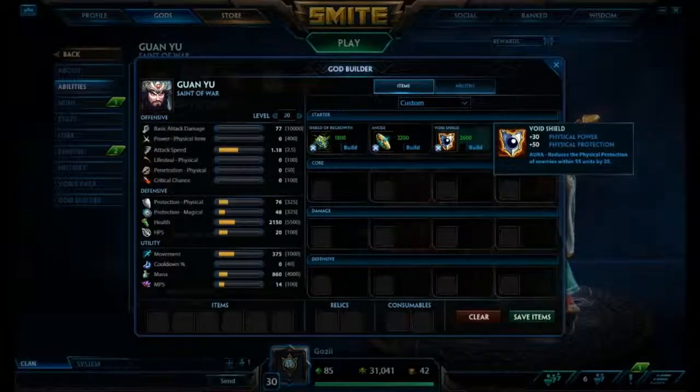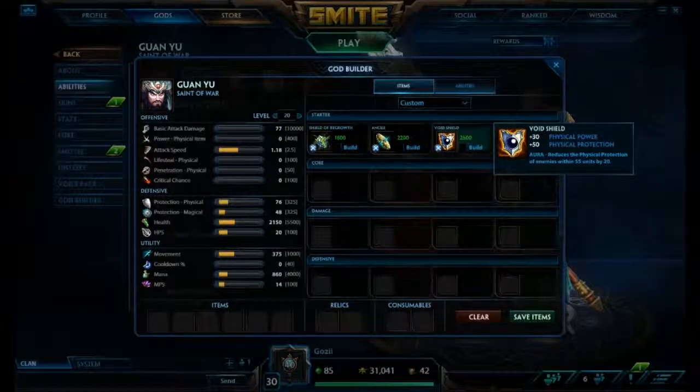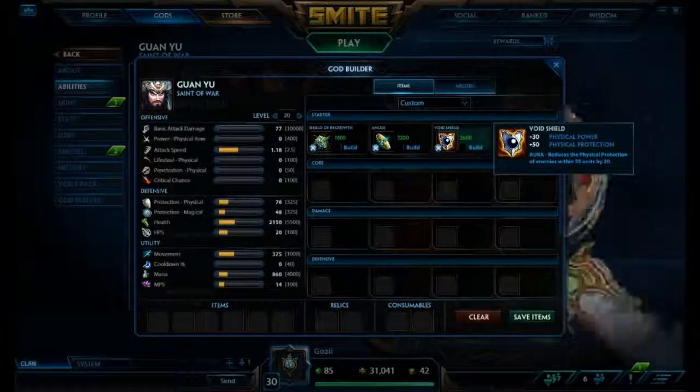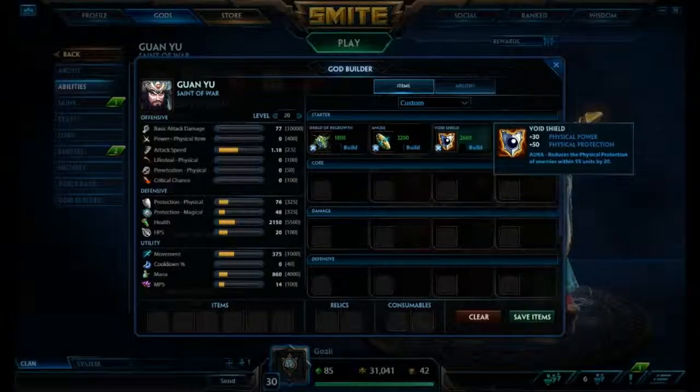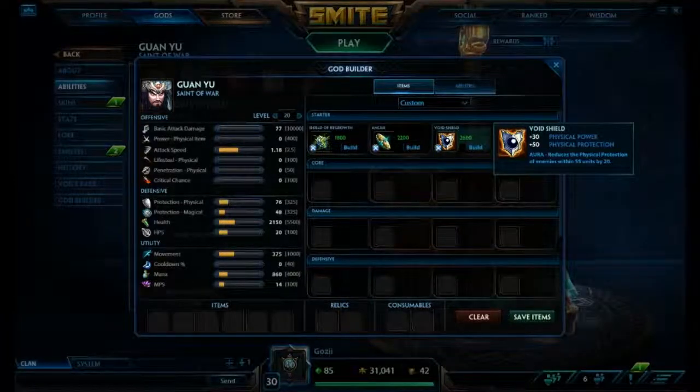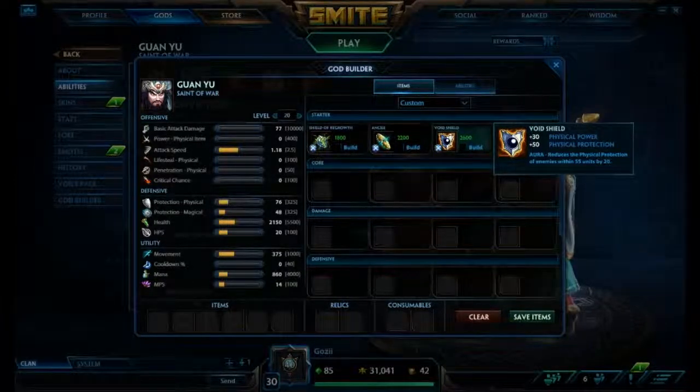Even if it's three physical and you have an Amaterasu or a Ravana on your team and then two hunters, you might want to get Void Shield as well. It's for if you're going to be facing a physical god who's going to be doing a lot of damage to you. Maybe if you're in lane against a hunter whose attack damage you're worried about, then you might want to get Void Shield.